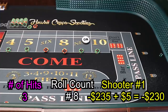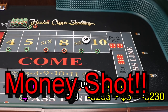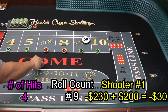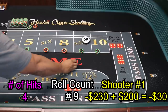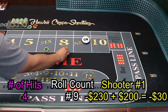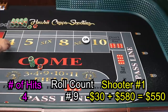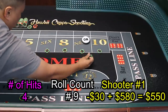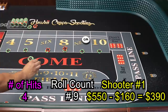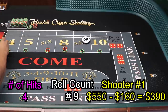Ten — money shot winner! Our ten will get paid $200. Now we're going to ask the dealer to come down on all of these. Look at this money shot — we're going to come across to $160. We're going to still stay in the game. That's the pineapple press right there. If you're confident in shooting four hits and your skill level is at that or higher, that's why I want to get an SRR of eight — so I have a better chance of hitting that four-hit money shot.